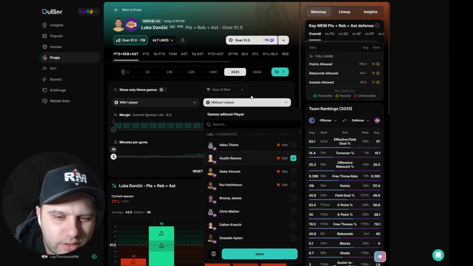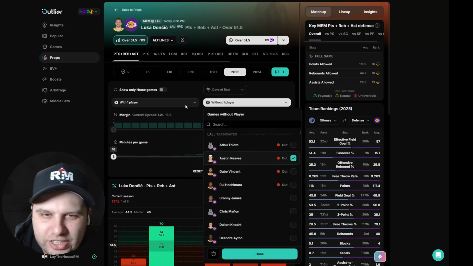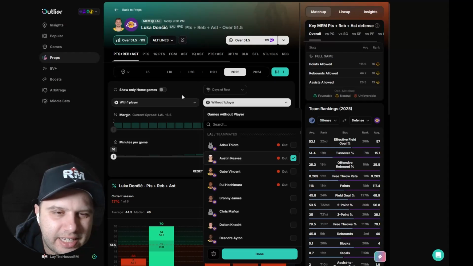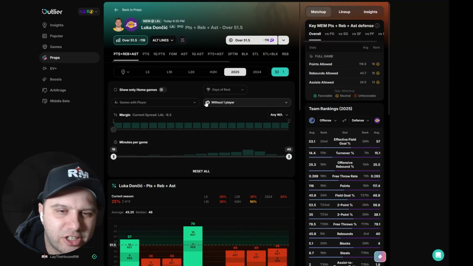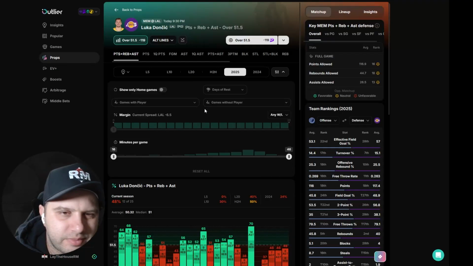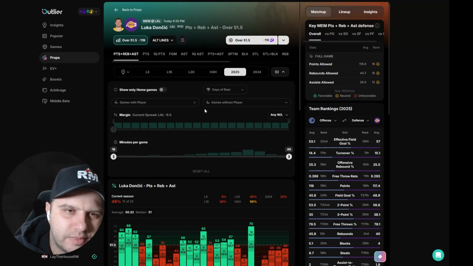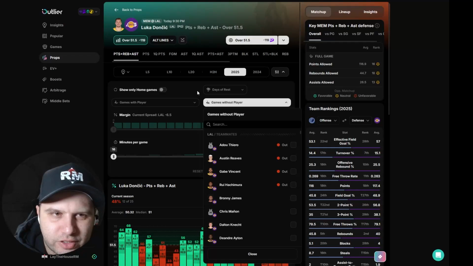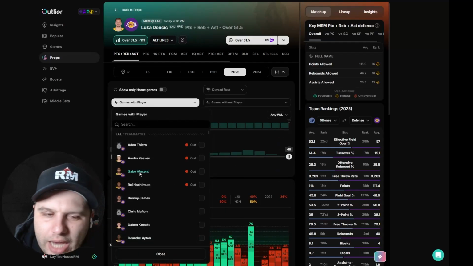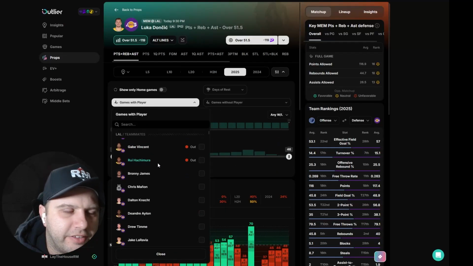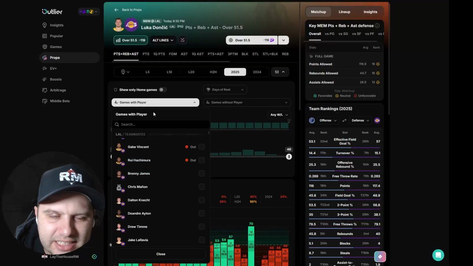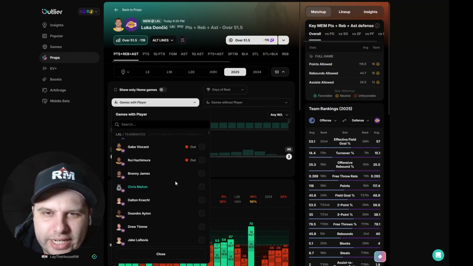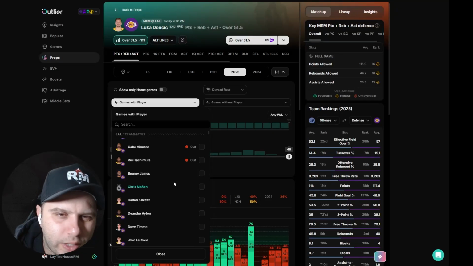You really have to filter for players being out, very similar players too. This is actually a really good example for this. For the Lakers, you have 3 star guys essentially. You have Luka, you have LeBron, and you have Reeves. These are the 3 main guys who get most of the usage for the Lakers, right? So anytime you're filtering one of these 3 players, you've got to include the others. The Sixers are a really good one too. If you're looking at Maxey, you have to look at the games where Embiid and George play, because you want to include the guys with the usage with them.